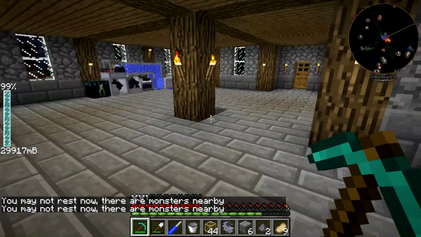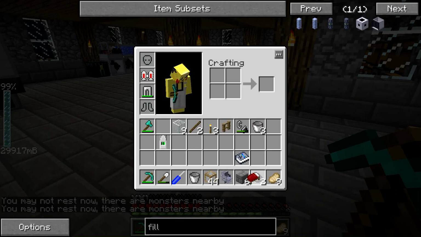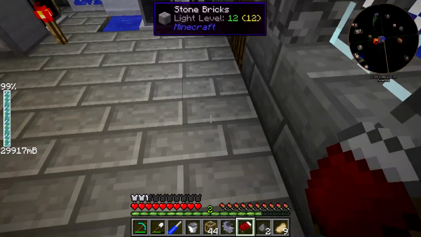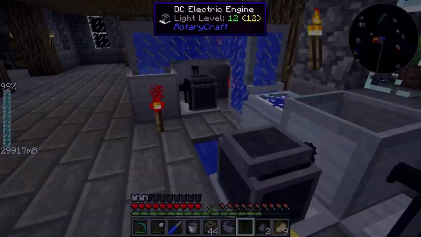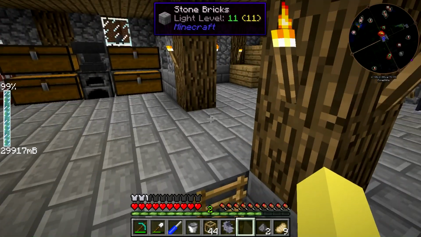Is it the blaze farm? I need to move this bed more, because I thought the blaze farm might have been interfering with it. It was getting the same thing over here when there were, like, no monsters outside. So you know what? We're going to put it down right here, just right over in this weird spot. You can see all the outdated mod messages in chat because I haven't updated it in, like, a day or two. But there we go.